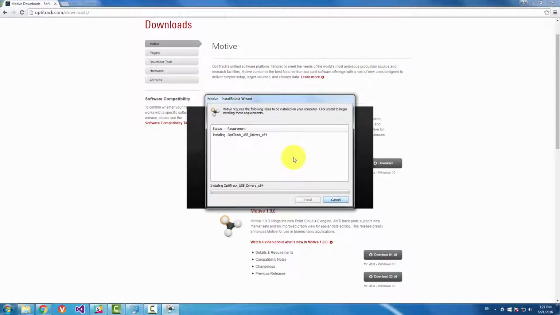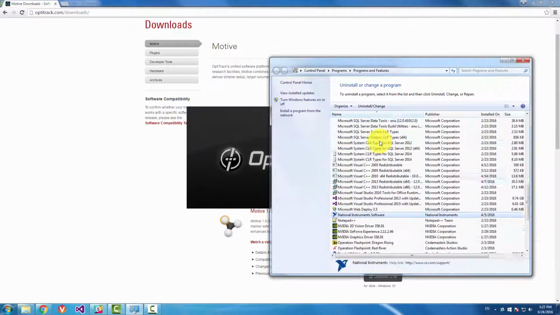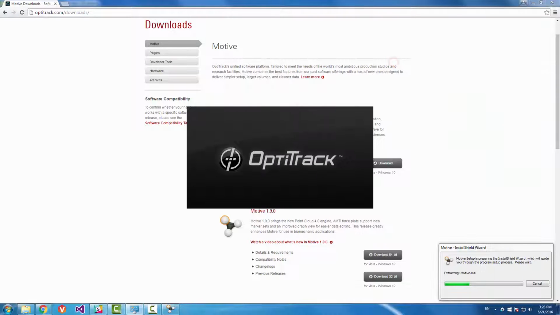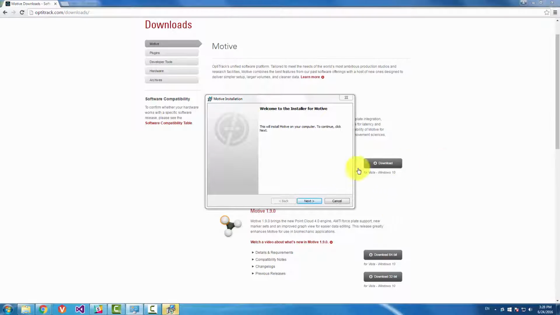It also might ask you to install some other things. For instance, it's probably going to ask you to install these Microsoft Visual C++ redistributables. I'm not sure on the year, but I already have these installed. But you will need to install these to run Motiv. It will just ask you during this installation process, if you don't have it already installed on your computer, so just make sure those are installed.